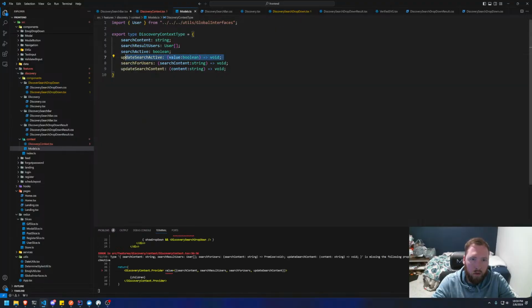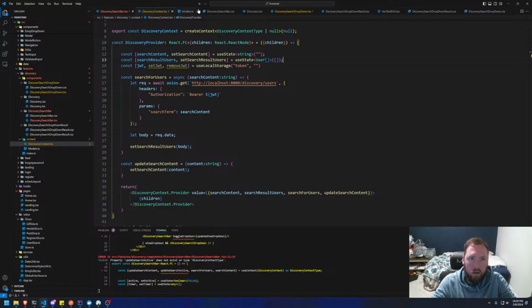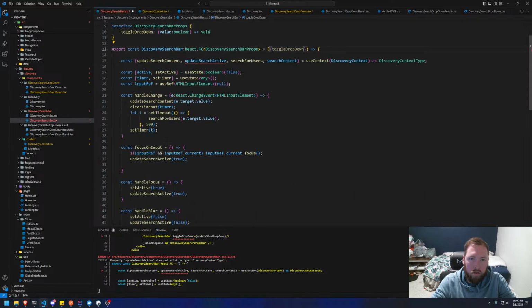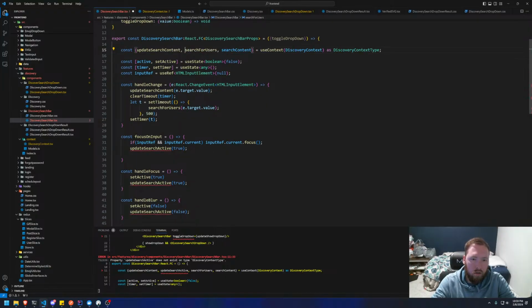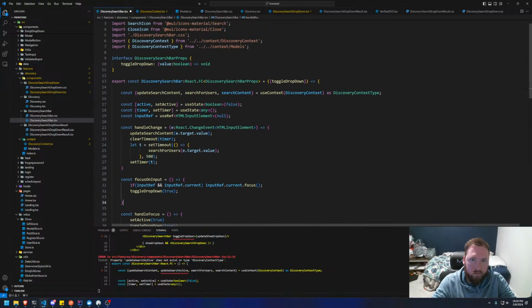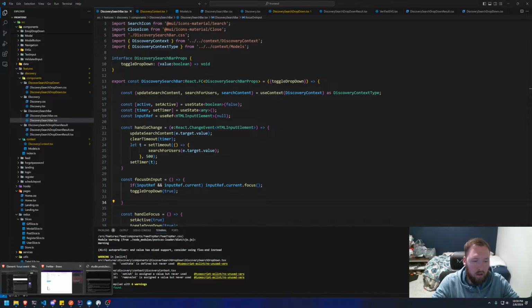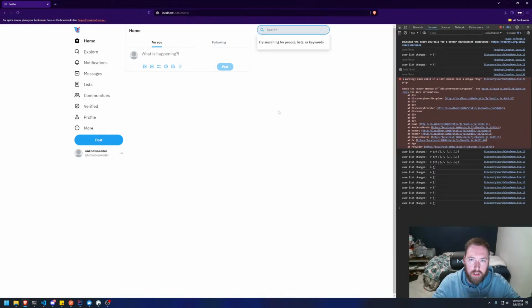Now there's probably gonna be a point where I bring it back. Maybe. But probably not. Drop down's not using it. We can get rid of it here because we're not going to use it. And now here we're going to toggle drop down. Here we're going to toggle drop down, toggle drop down. The rest is fine. That cleans up the context. I didn't want to do the way I had it anyway. And now it's false. Start typing.